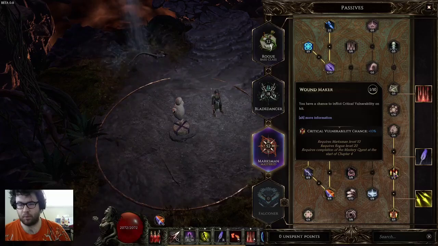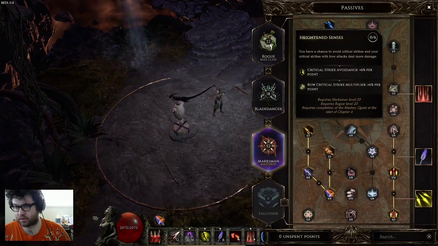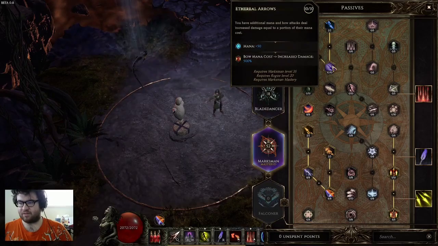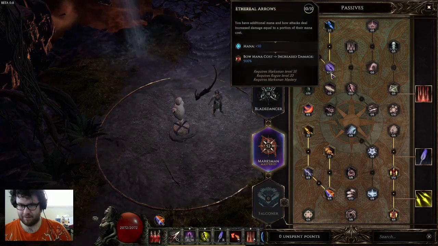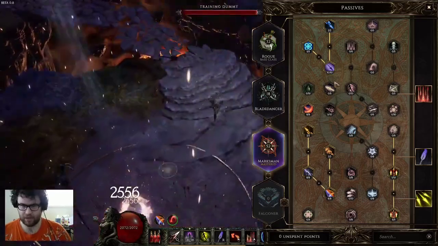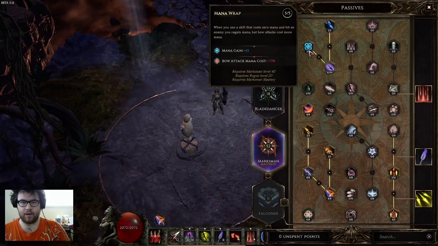Of course, 1 point into critical wound maker. I'm eventually going to move into heightened sentence and eventually for critical strike multiplier, and we take 10 points into ethereal arrows. Now this node's very specific because, so for instance, I have 99, or we're going to say 100 mana cost, right? This gives me 500% increased damage with my bow, with my hail of arrows. So this is where all of our increased damage is coming from. Absolutely amazing node here.